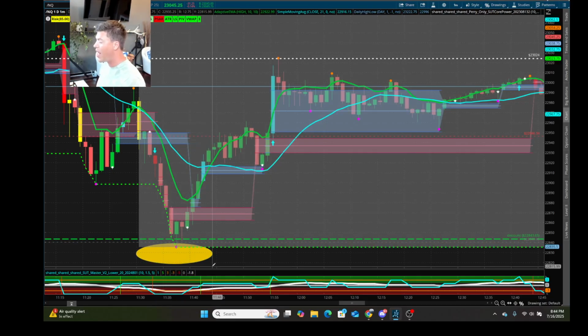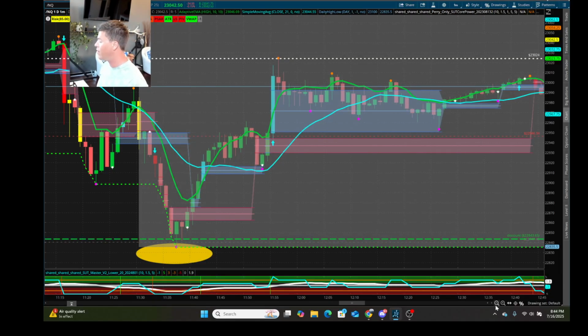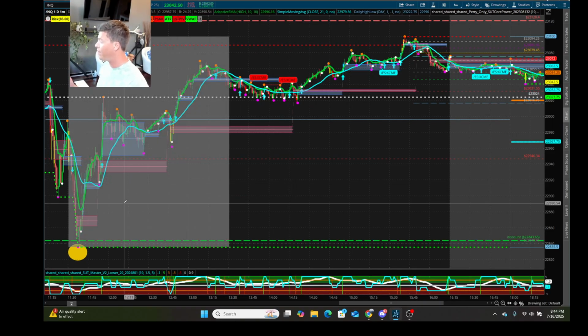We come into that, and what you can do is as soon as we cross back above a fair value gap, that fair value gap goes inverse, and you're going to want to go long above that. And so, had you watched my morning trade plan, paid attention to the levels, and seen this played out, you would have been able to get long, let's say on a break above that around 22,874, or you could have limited the actual support level and bid long within 10 points of the low of the day. And then we ended up rallying 400, 500 points from that level. And that's really the important thing.